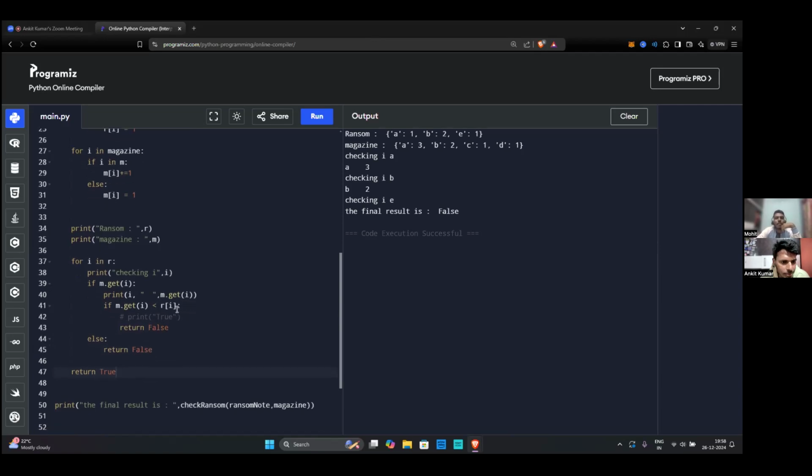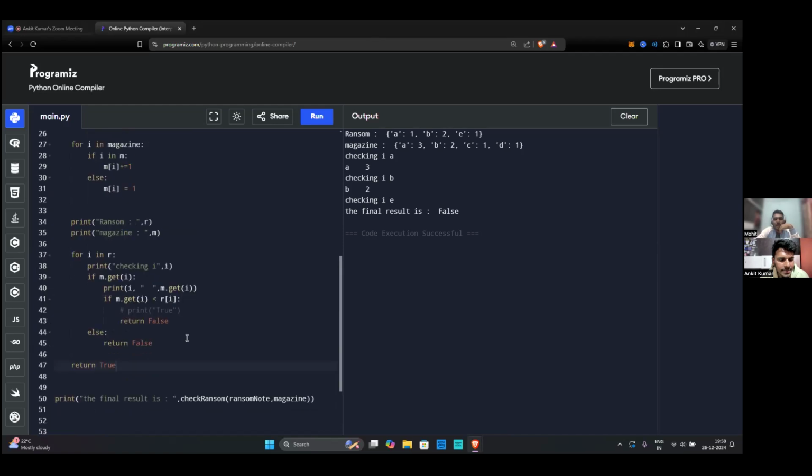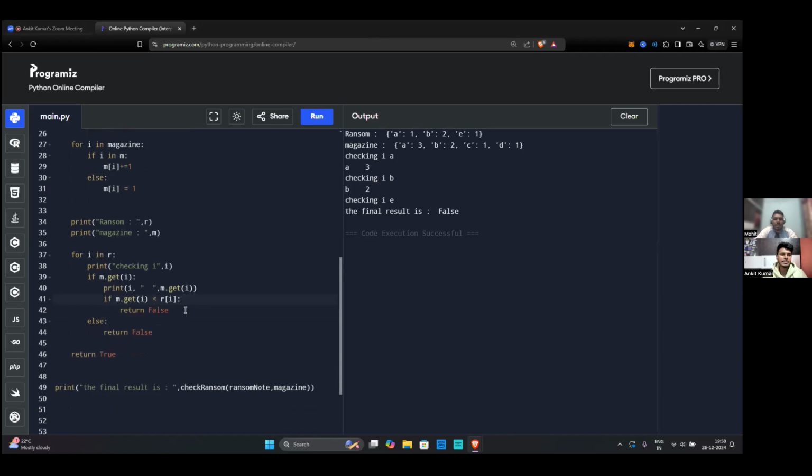So what did you change now, and why is it working? Basically, what I was doing before was just checking if the count of a particular small character in m is greater than or equal to that in r, and I was returning true, and that's why it was just returning true at the first iteration.